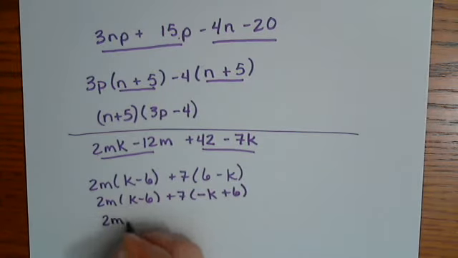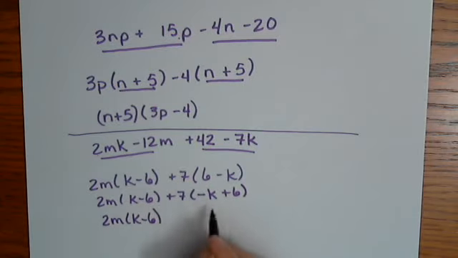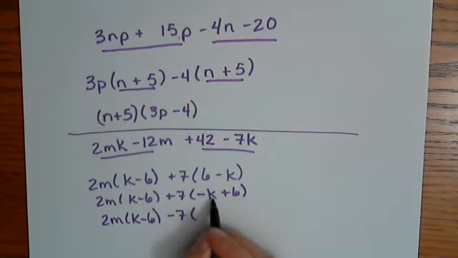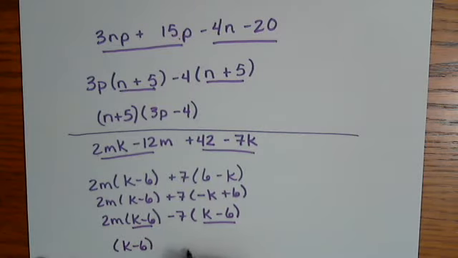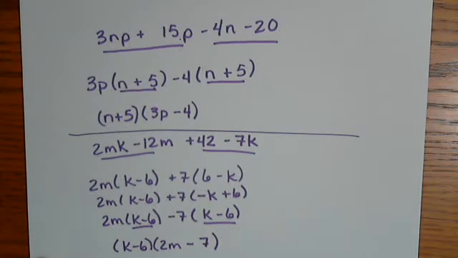You've got a 2m times a k minus 6, and I can also factor out a negative sign. And if I factor out a negative sign from both of those, what I'll be left with, this divided by a negative is going to be a positive, and this divided by a negative is going to make that a negative. And now we have something common again. So here we've got k minus 6 and k minus 6. Remember that whole thing in parentheses has to stick together. And when I factor out the parentheses from this first term, I'm left with 2m. And when I factor out the parentheses from this second term, I'm left with negative 7. And that's how you can factor that.